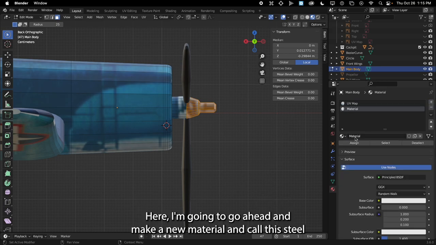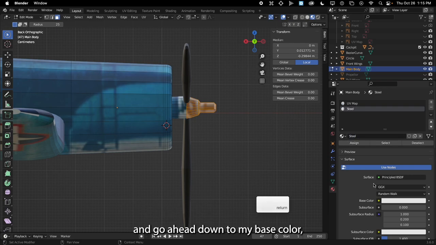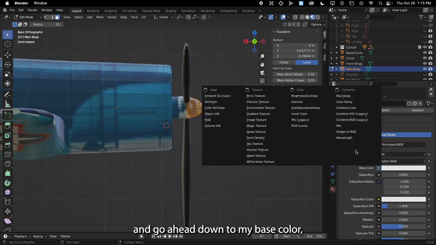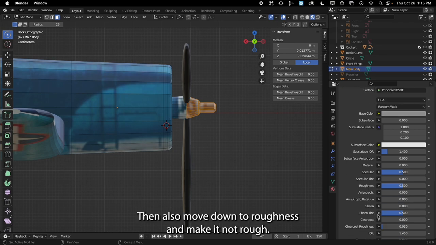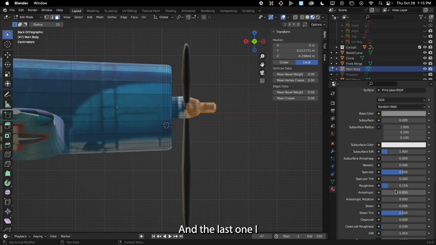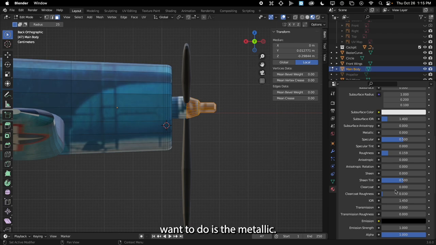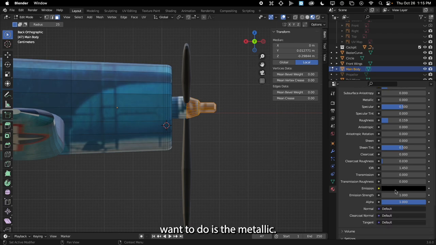Here I'm going to make a new material and call this steel, and go down to my base color, give it a color, kind of a grayish look to it, then also move down to roughness and make it not rough, and the last one I want to do is the metallic. So there's transmission, metallic, there's my metallic right there.